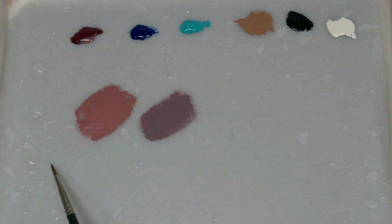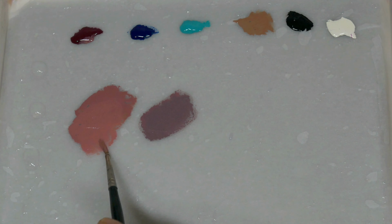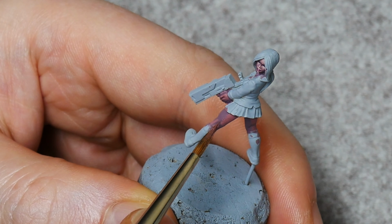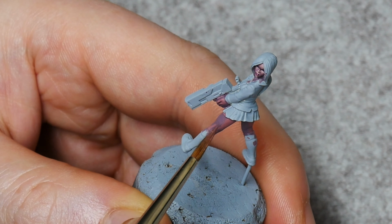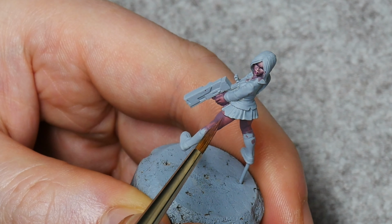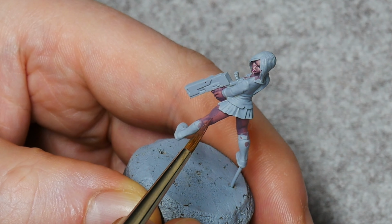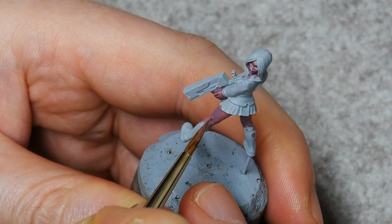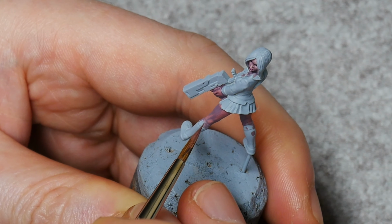To continue, we're going to thin that pinky colour down slightly with a bit of water. Then using that, we'll begin to blend out the highlights with some stippling, just gently tapping the tip of the brush on and around the edge of the highlights to create a textured fading effect. If you're new to stippling, it's a fairly simple concept, but it affords you a lot of flexibility. The basic idea is that you gently and repeatedly tap the tip of the brush against the surface, moving the brush around the general area, each tap leaving behind a small dot of paint.